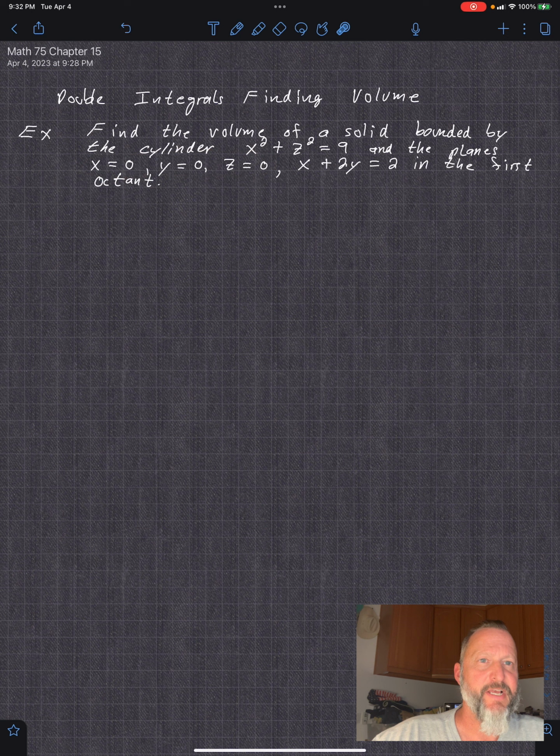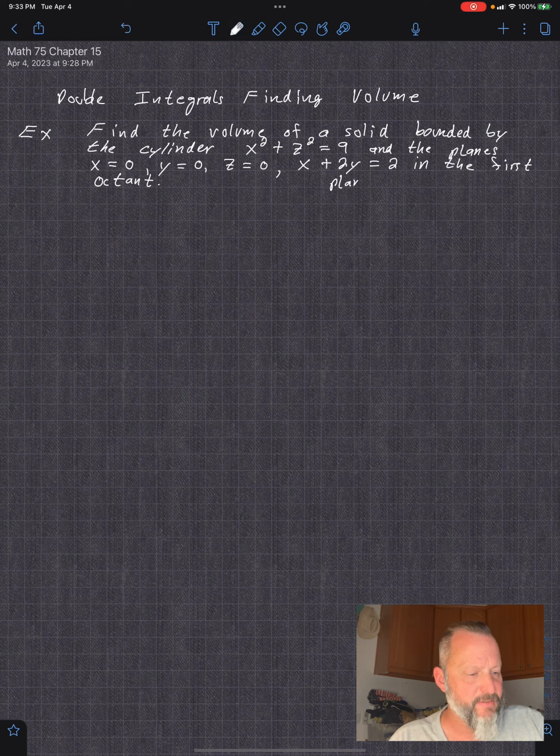That's basically saying the first octant. So it's bounded by, so when you see this x equals 0, that's the yz plane, xz plane, and xy plane. And then this will be a line, like this is a plane basically, right? Because it's always 3D, so this is a plane. That's going to cut something off. So let's first try to sketch what that looks like, and then we'll set up our integration.